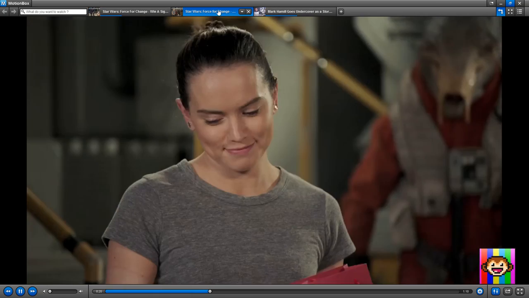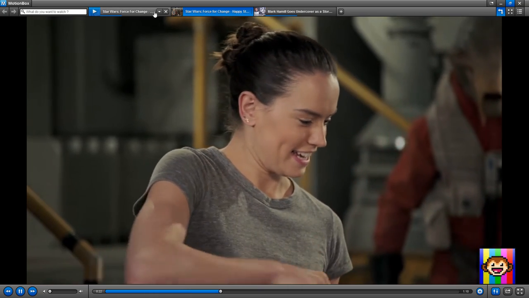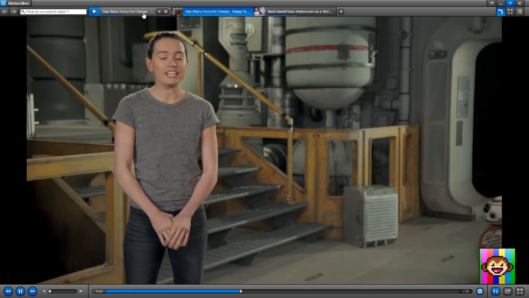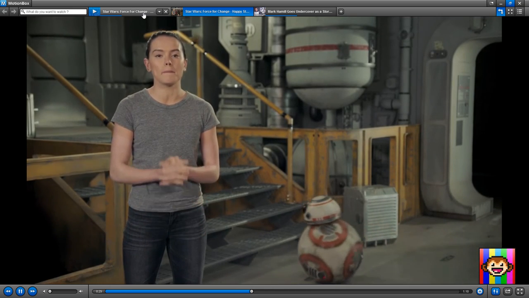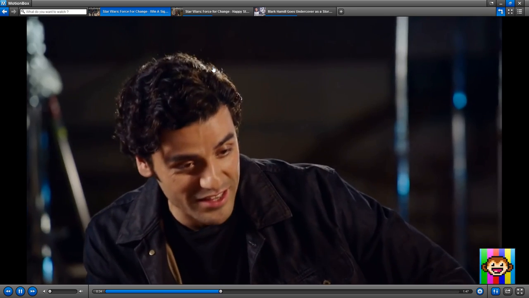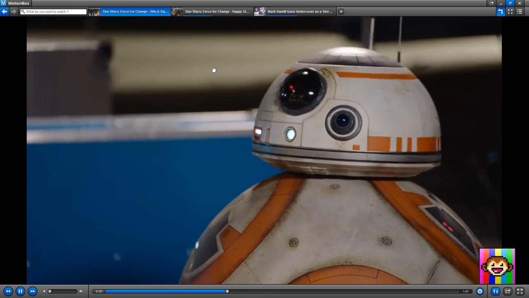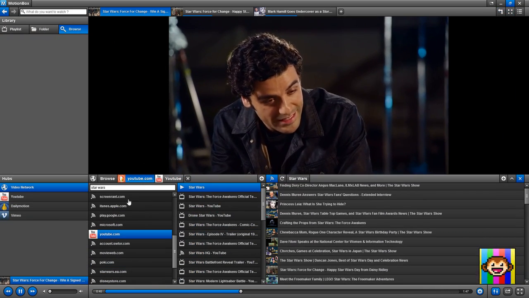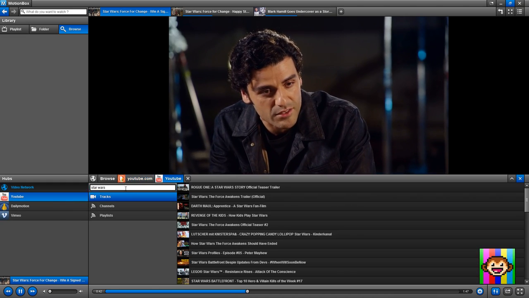As you can see, these tabs here are reminiscent of the browser experience you might have when you're using Google Chrome, for instance, or Firefox, Chromium. And so if I click there, I get back to the moment I was in the video. So it's really cool. And you know, you can access a bunch of stuff there.